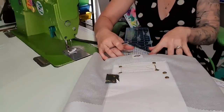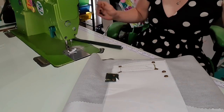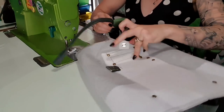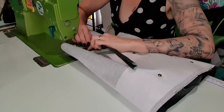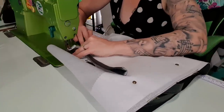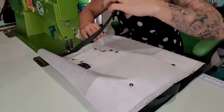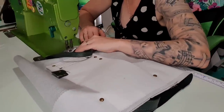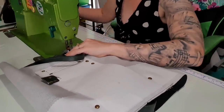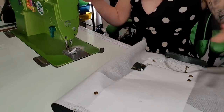So I'm just going to measure the handles and I'm going to tack them on. Because obviously we need that on there. I'm not even going to clip them because I'm going to do them right now. I'm going to stitch straight across because it's quick and easy. And I've backstitched them down. Now that's the whole exterior.